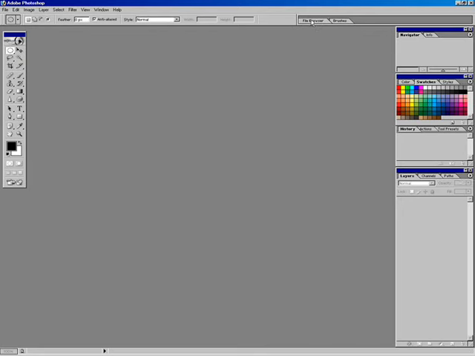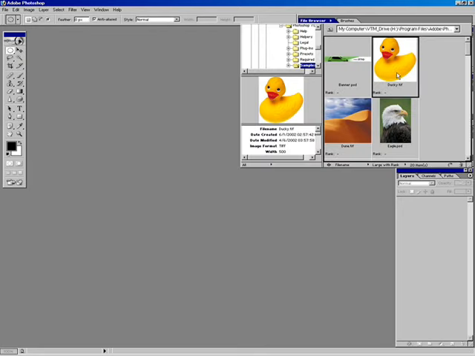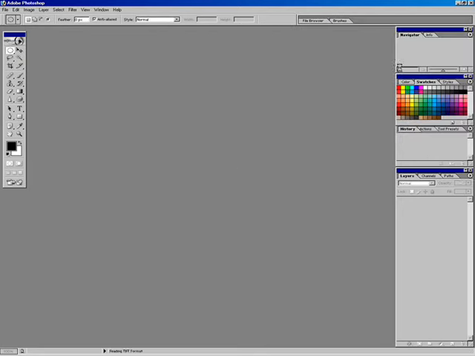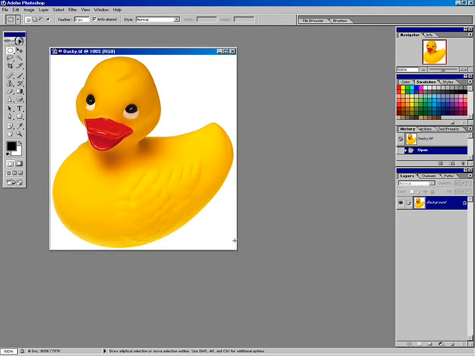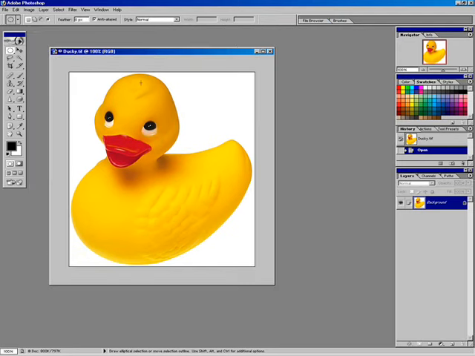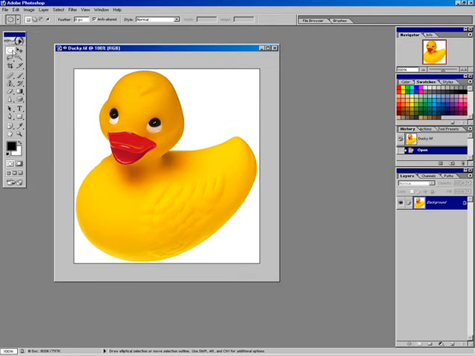First, I'm going to need to open up an image. I'm going to open up the Ducky image using my file browser because it's a really good one to illustrate how to make selections. I'm going to open this up a little bit, and I'm going to start with the rectangular marquee tool. To create a selection area, it's as simple as clicking on an area of your image, holding down your mouse key, or your mouse, and dragging out.